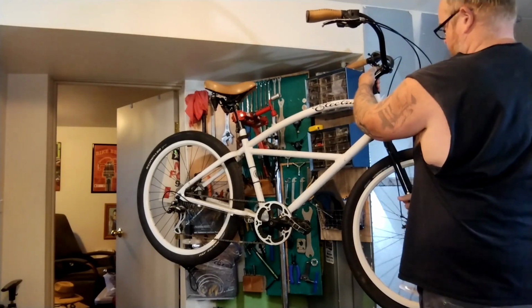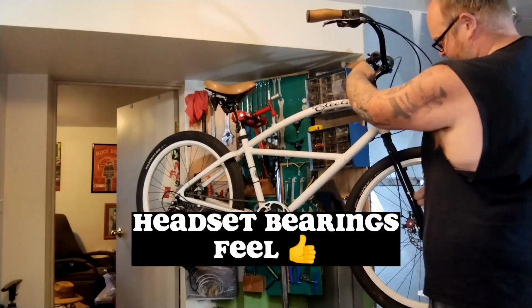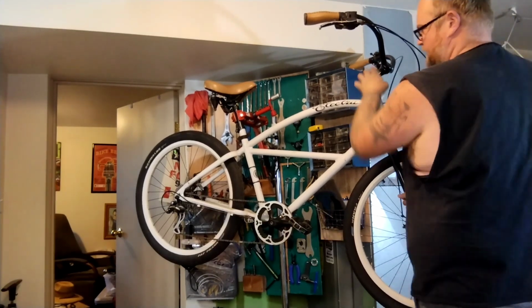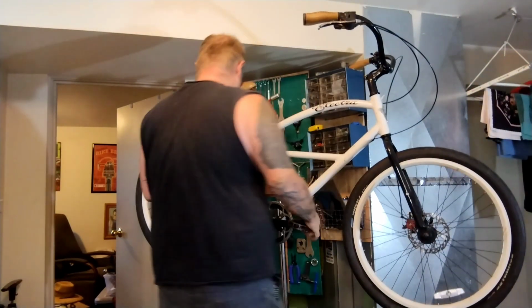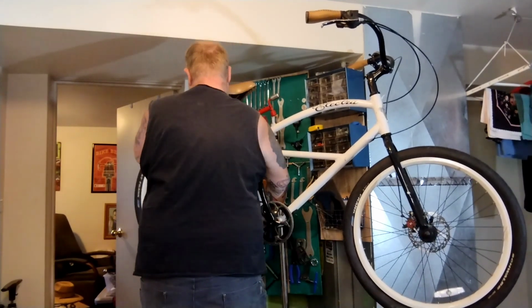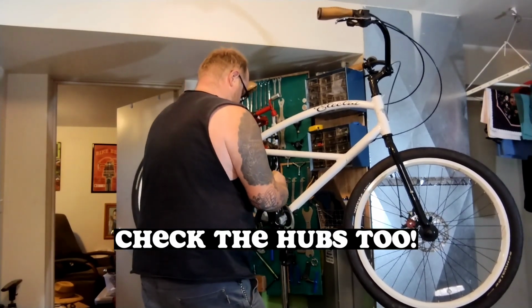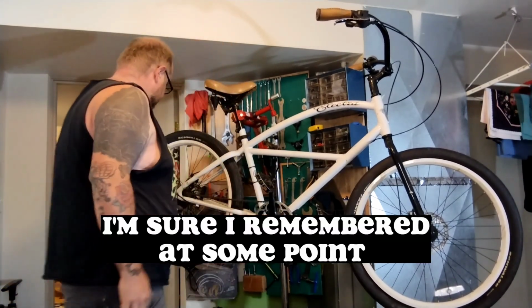And check, see if the headset's got any play. I'm grabbing the fork and grabbing the stem and trying to see if I can get it to wiggle side to side or back to front. It doesn't. Check the cranks. Got the kickstand here. Yeah, no play. Cool, cool.